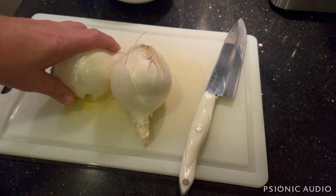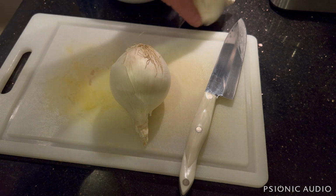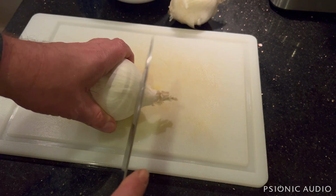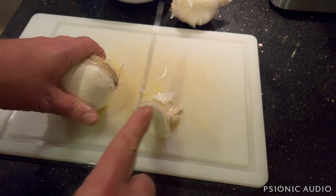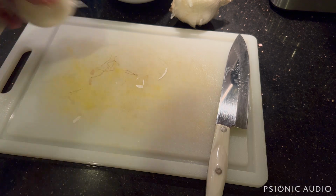Got 2 medium white onions. You can use 1 large white onion. You can use yellow if you want. Don't use red. Yellow, I think, is too sweet with a slow cook. I like the white. So I'm not going for anything fancy on this. I'm just going to get them kind of coarse chopped.